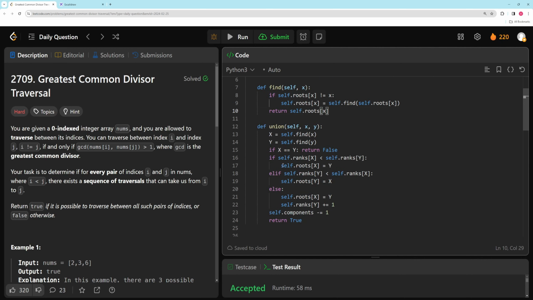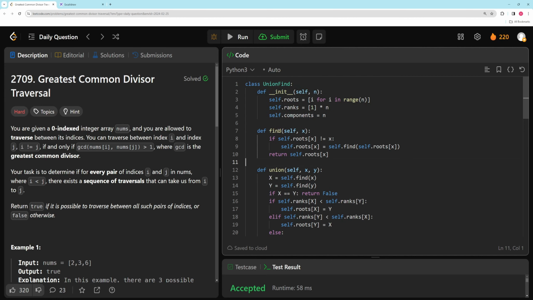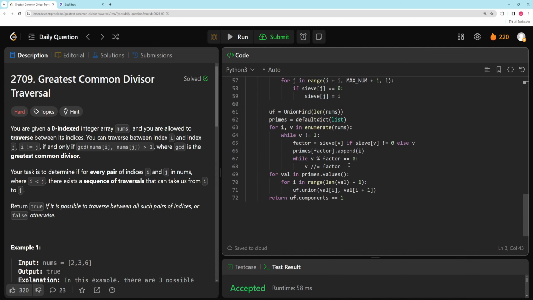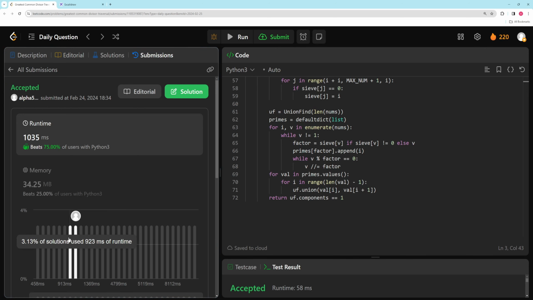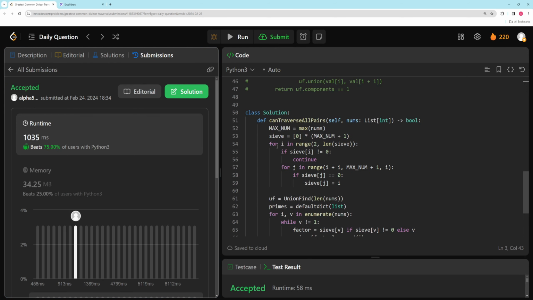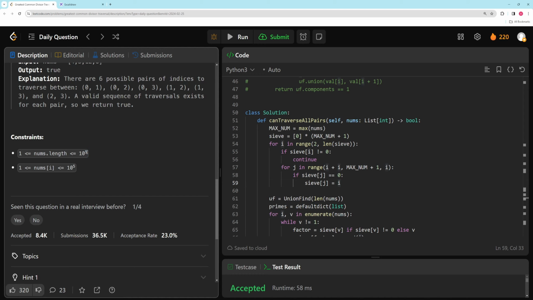Normally for like 90% of problems you just use union, and union calls find, but you can use find to figure out what's the top level element of my component, and then use this roots array to build different components and see how things are connected. But yeah, so we can run this, and you can see it's significantly faster, and this is the better solution. But this one's kind of hard to come up with, and you might think that for a normal prime factorization it'll fail. Like I said, it's kind of close.